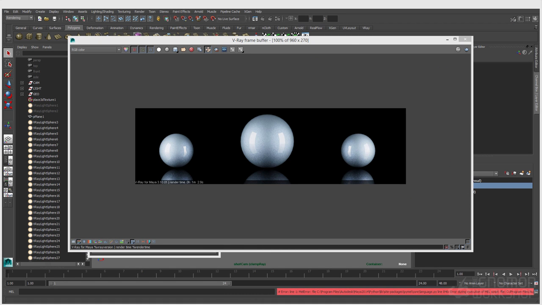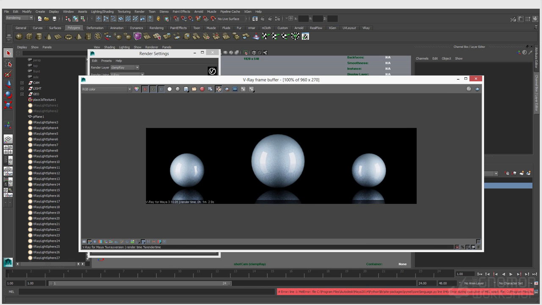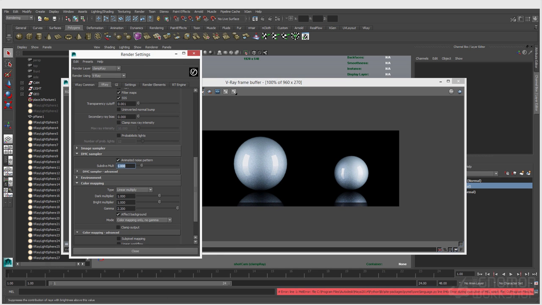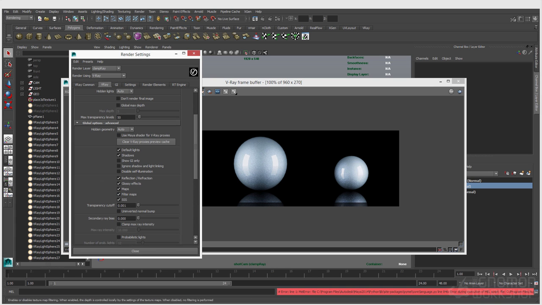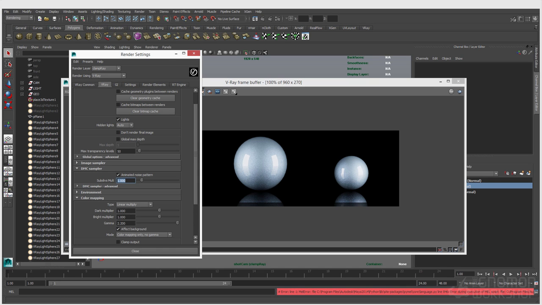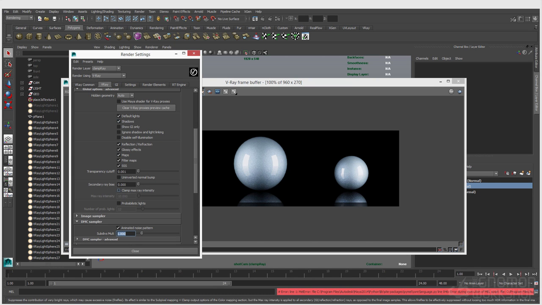In this video, we're going to talk about two new features of V-Ray 3 that are really pretty important and actually disabled by default because they could potentially interfere with older scenes coming from V-Ray 2.4 or 2.whatever. This is the first example we're going to look at to show off a new setting in the main V-Ray render settings tab, under Global Options. You have to expand Global Options Advanced, and then if you scroll down, we have this Clamp Max Ray Intensity.